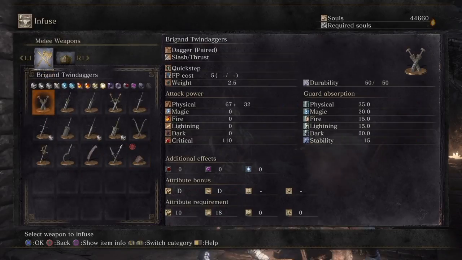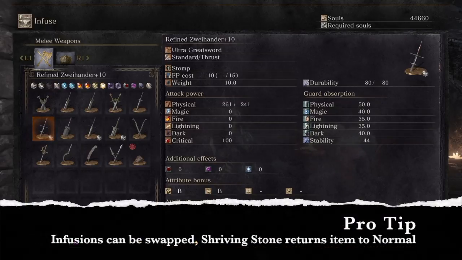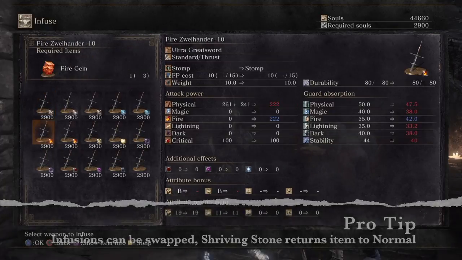So we've made it through all 15 gems, and you finally have infused one, and you were liking it at first, but as you built your character, you started to hate it, and you just want to go back to the original weapon you had. Guess what? We have something called the Shriving Stone. This thing's sweet. So if you really hate your life, you want to destroy yourself in a pit of lava because you want your weapon back, there's an option. The Shriving Stone actually reverses your weapon infusion.